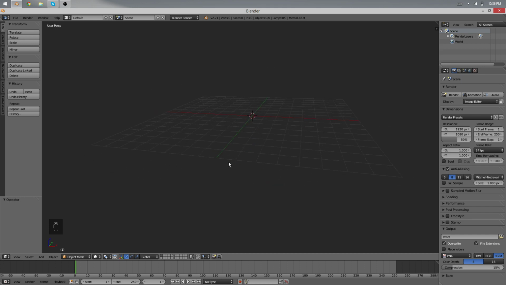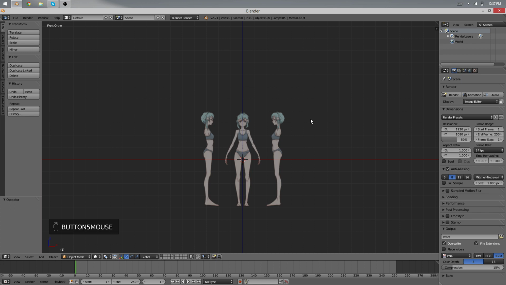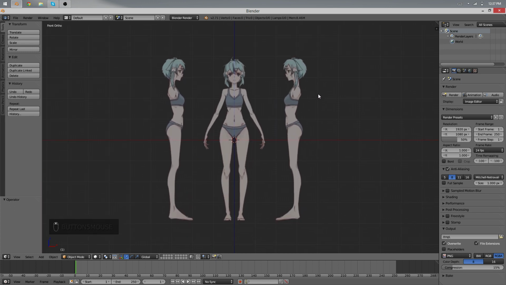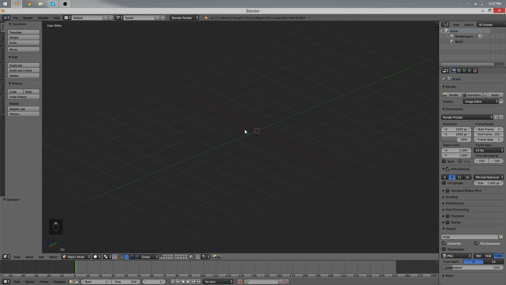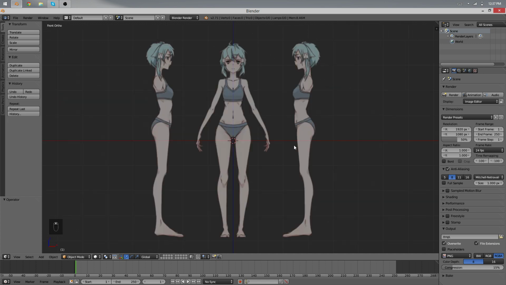So while rotating, by the way, and you're close to one of the axes, like here, you can also hold down Alt and your view will snap to the side. Now, we are not in the side view, but we're still in perspective, so with numpad 5 or my custom key, you can switch to orthographic view mode, and as soon as you do that, you can see the reference. That works then from any view, just so you know.